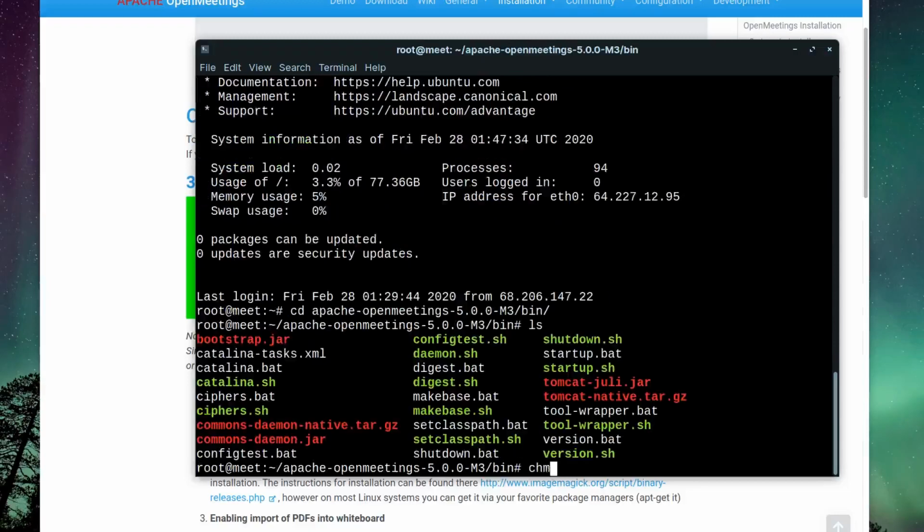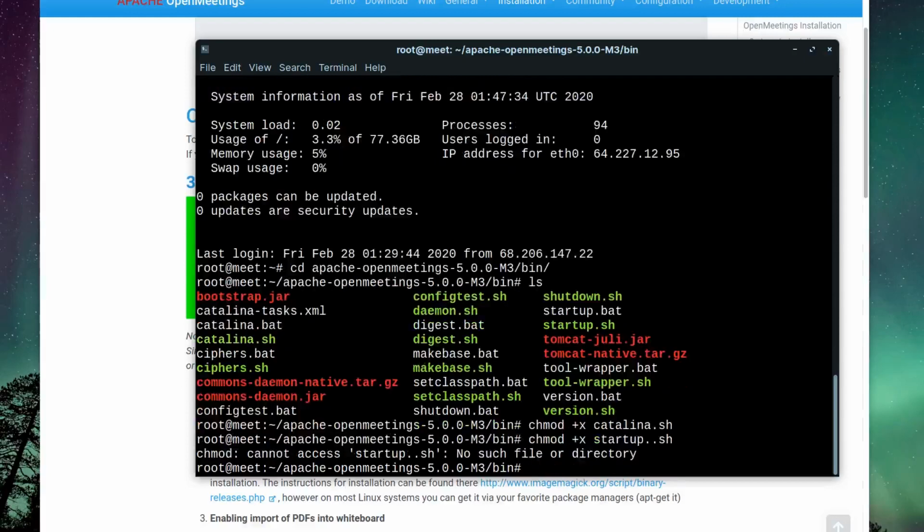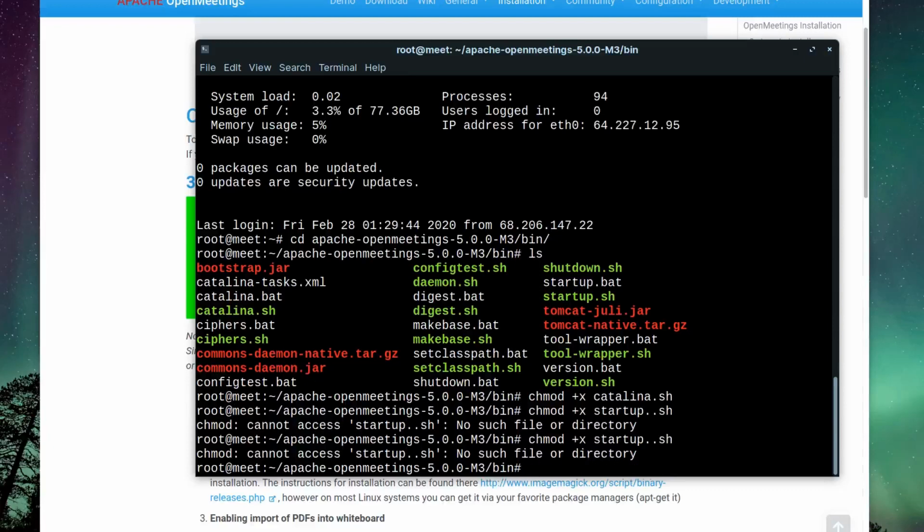So we're going to do chmod +x catalina.sh, and we're going to do the same thing to our startup.sh file. Oh, I did a capital X there. Oh no, startup.sh. What?